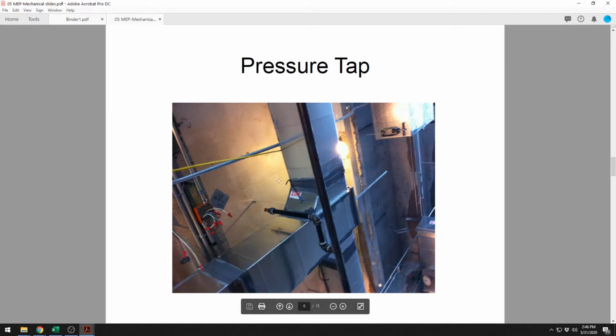Next, we have a pressure tap. Pressure tap is this angled piece of duct right here, and there's one on this side too. So essentially, you kind of think about air as almost like a fluid, right? So air can get turbulent. It can, depending on the level of corners and whatnot, like there's pressure in there. So the pressure tap essentially will make it easier for the air to go around these corners.